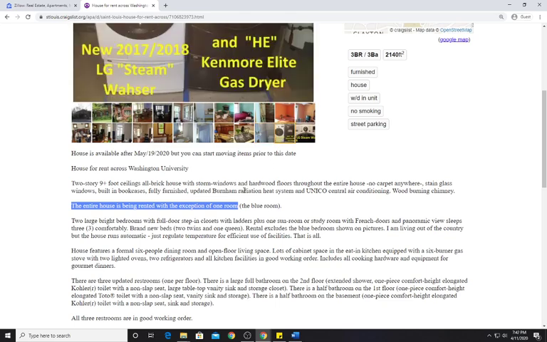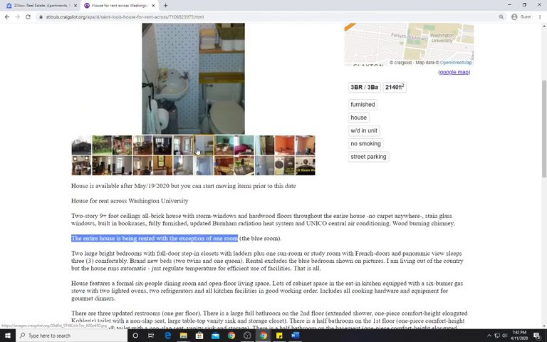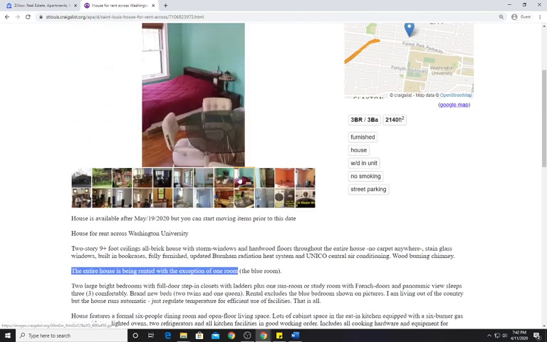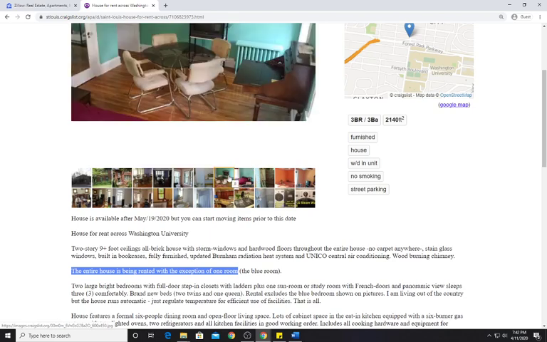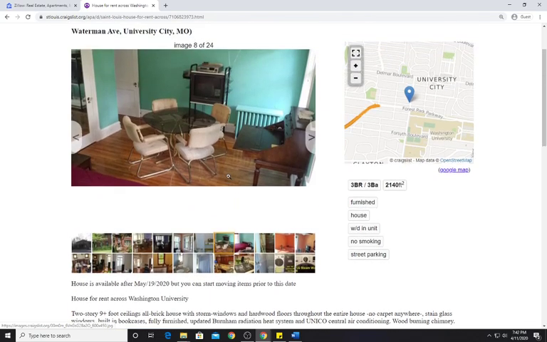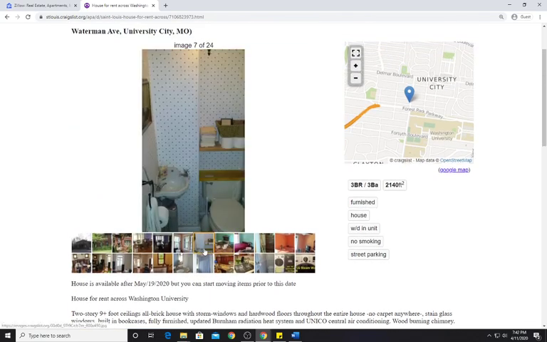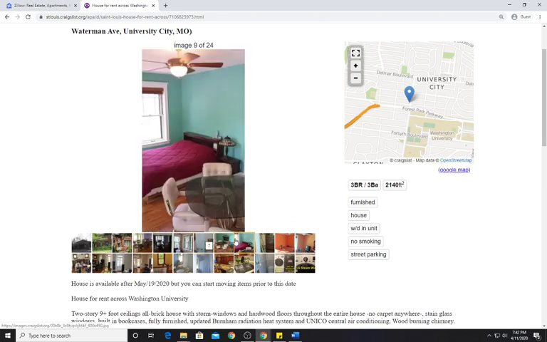Okay. I'm not gonna read through all this. Let's see if I can find that blue bedroom real quick. Where's the blue bedroom? I guess this is what they're talking about. Okay, that's the bathroom. So I guess this is the room they're talking about. Where is the blue bedroom? Oh my goodness, I don't even know where the blue bedroom is. Okay, I guess this is the blue bedroom they're talking about. So I guess somebody else lives there.